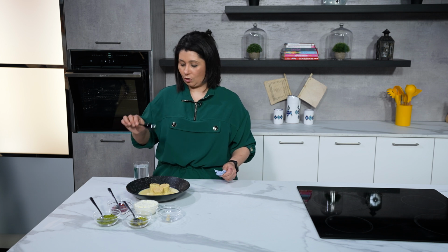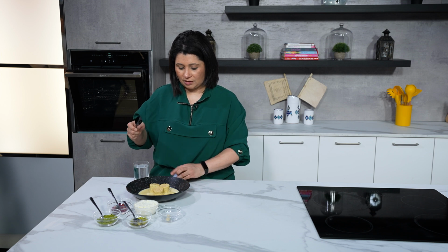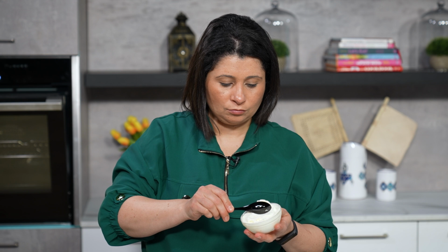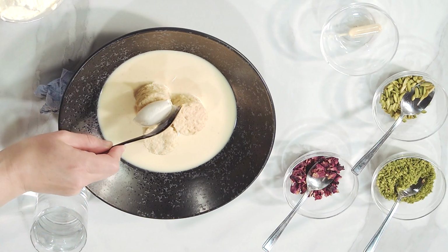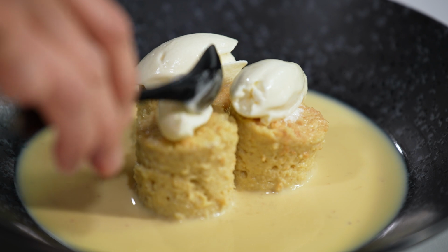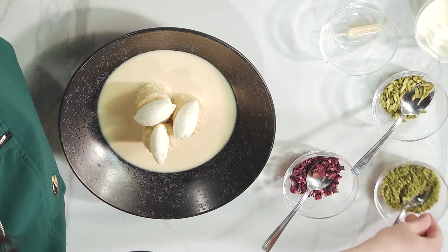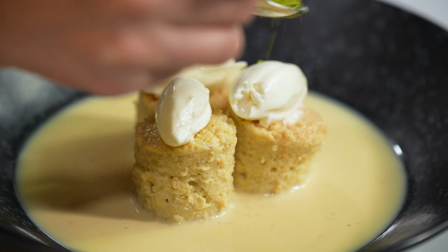And now, to finish our dessert, we're going to garnish it. I'm going to warm up my spoon in a little bit of warm water. I'm going to get the whipped cream. Put that on each of them. Next, I'm going to get some pistachio, the ground pistachio, and lightly sprinkle that.